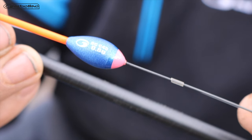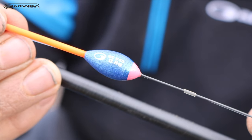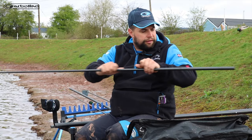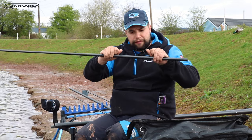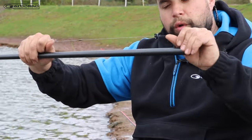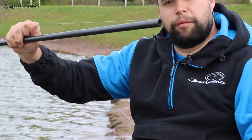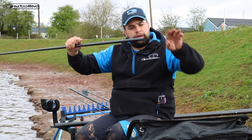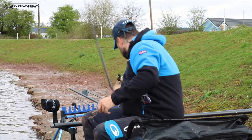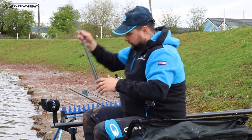Then down to a DC C45 0.8. And then we run down, again ultra positive. We got an Olivet, some locking shot, and just one dropper. Run down to an 018 super soft hook length, to a size 16 with a little band on to fish some pellets. Then, onto the edge.